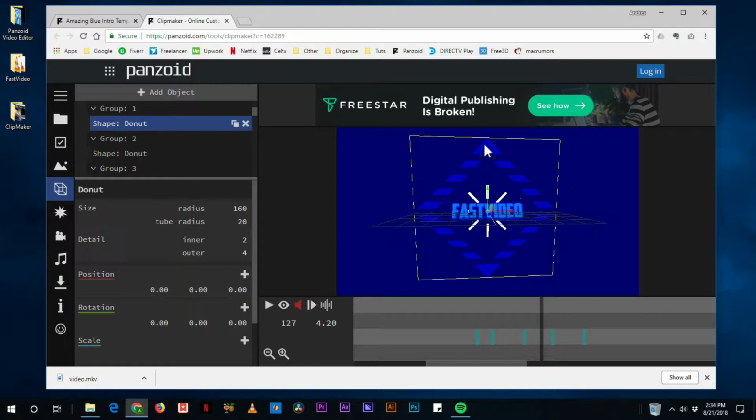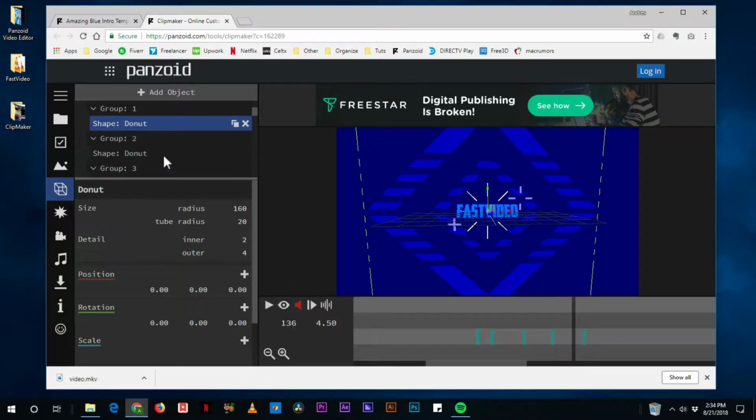So we see this triangle, and he chose a shape, a donut, and then he just animated everything over time. And once again, he kept everything organized. So as we can see, that's really important for very complex animations. And let's close this group and see the flowing light.